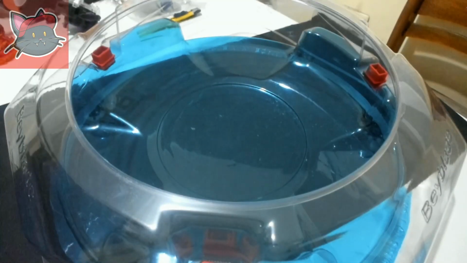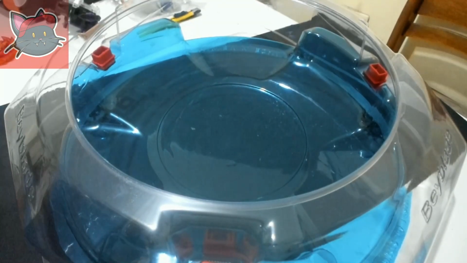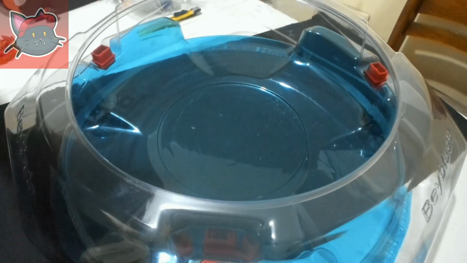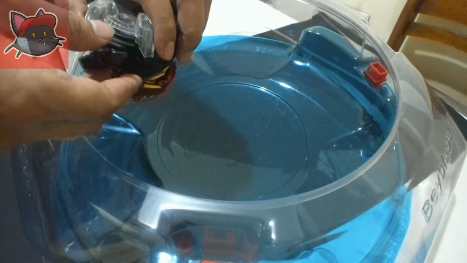Alright, let's do a test launch. Let me just go ahead and assemble the Bey. I'm going to assemble it with the XT, or I'm sorry, Exceed Plus X. There you go, Exceed Dash Plus X. Let's do a test launch. Heavy. Alright. 3, 2, 1, go shoot.